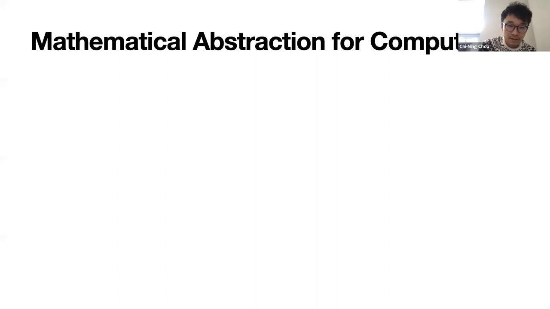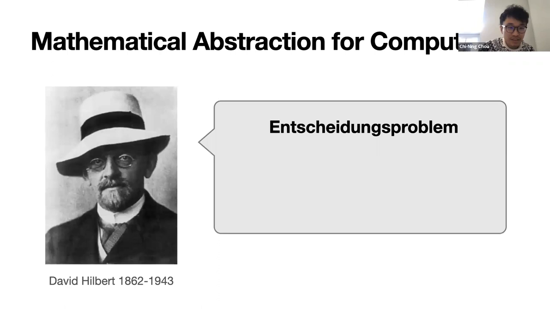Okay, great. So now we just had a first step of formulating computational problems using mathematical language. Now, what kind of things can we ask using the language of mathematics? How can a mathematical abstraction help with computation? Let me give you a historical journey to the very beginning of the study by a great mathematician from the last century. He's called David Hilbert.